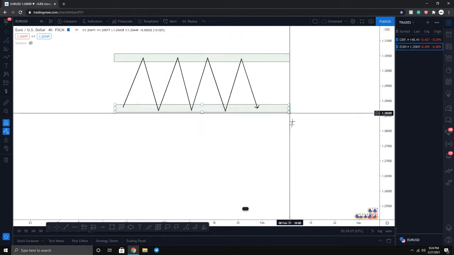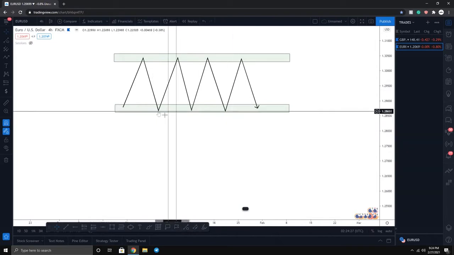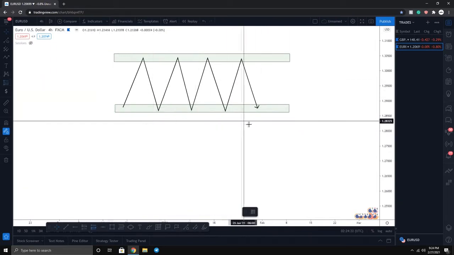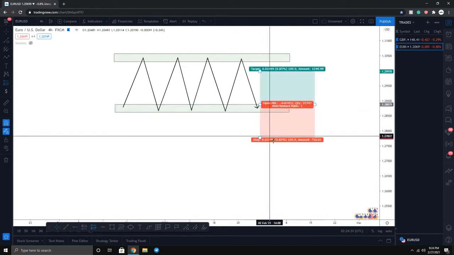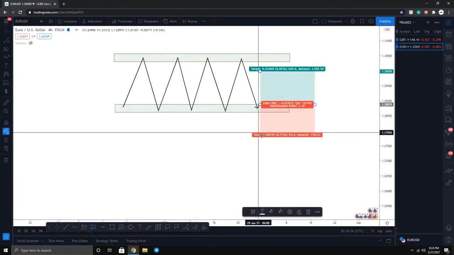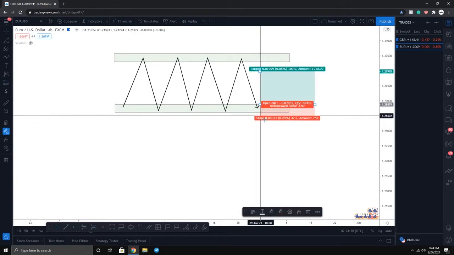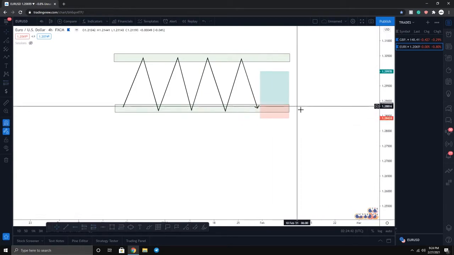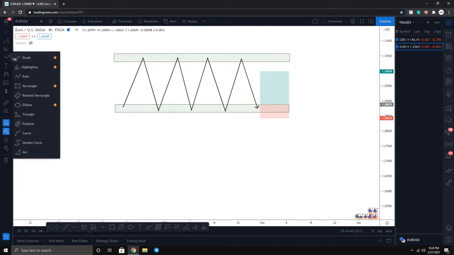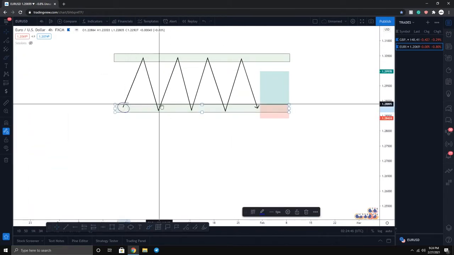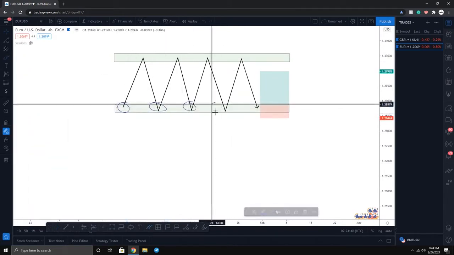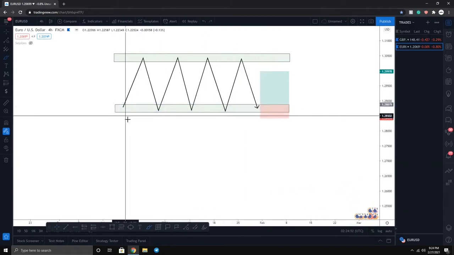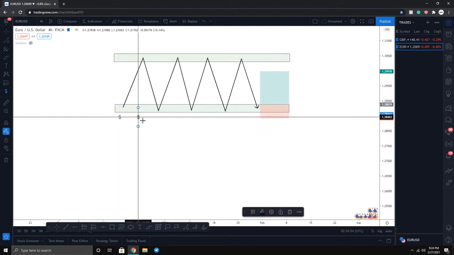Now, what people don't tell you is that when you're buying at these levels of support, what you're actually doing is creating liquidity below these levels. What I mean by that is, when you buy at these levels of support, where do you put your stop loss? You put your stop loss below these levels. And you're not the only one doing that. There are millions, billions of people buying at these same levels as you. So if billions of people are buying at the same level as you, then there's going to be a lot of stop losses scattered over here.